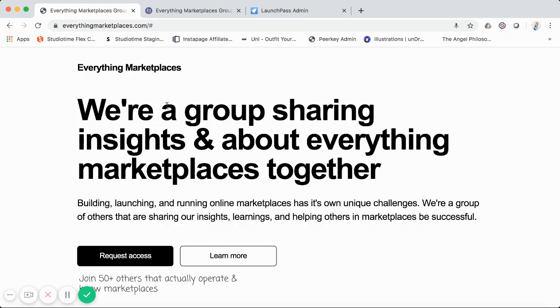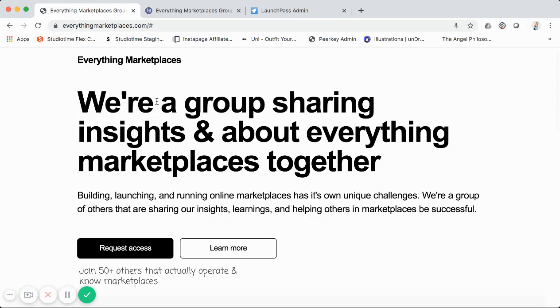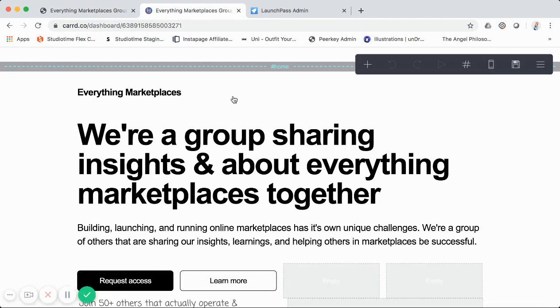So we'll just go back to the homepage. So these pages, the homepage and the request access page, where users actually select the free trial and then enter their payment information for a subscription. These are both using card. So we're just going to jump into card now and just walk through the actual build.